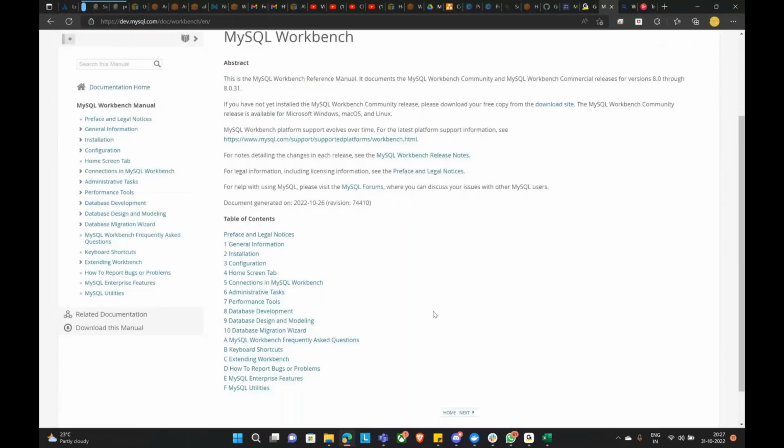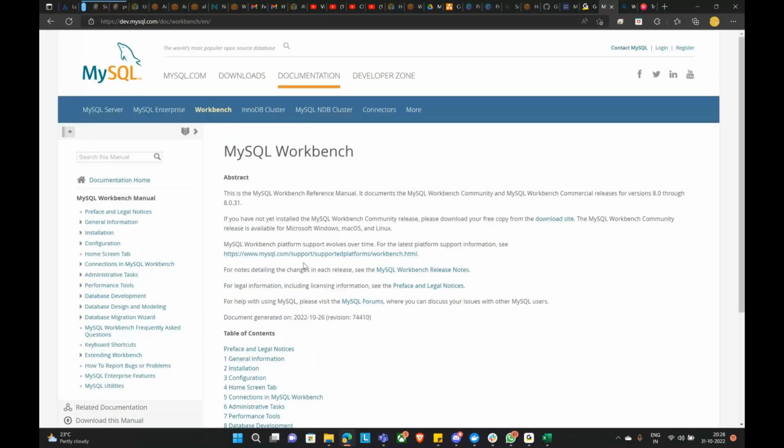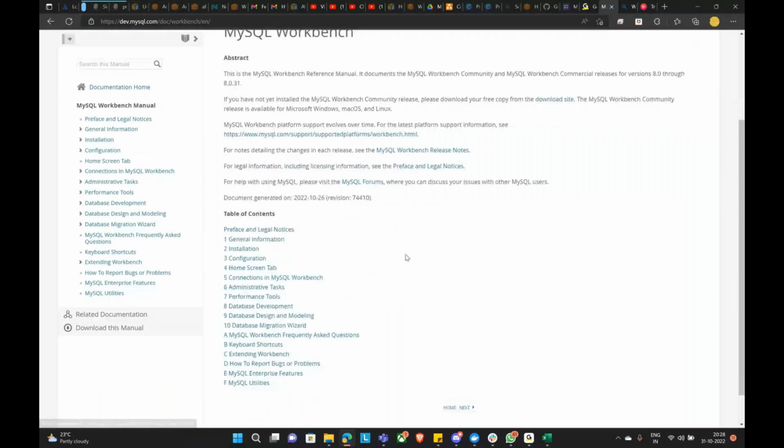MySQL Workbench is the software to connect to your database and see the data. We are going to create some sample databases to see what we can do. So let us log into the AWS console.